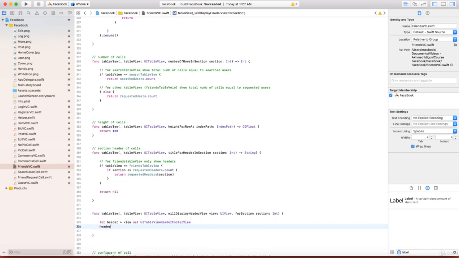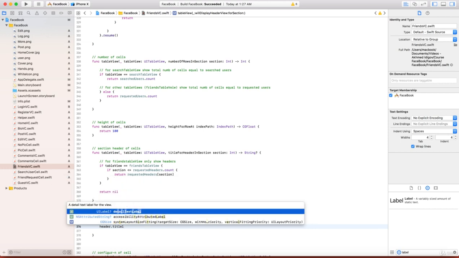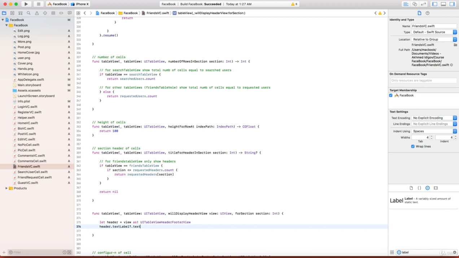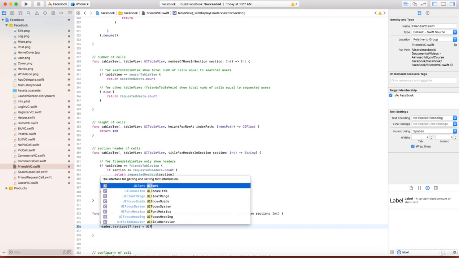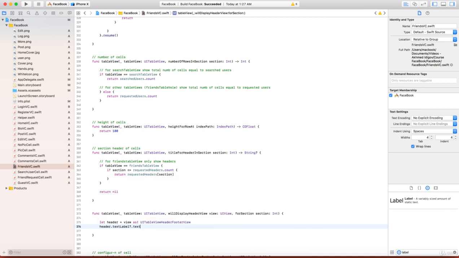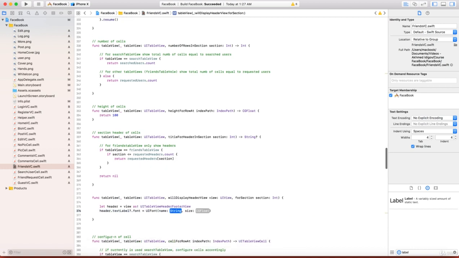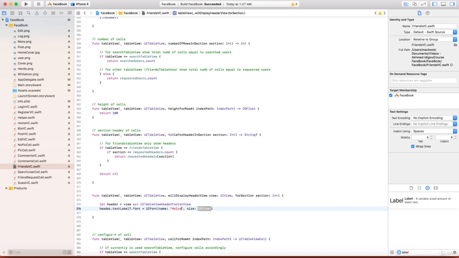Then we're writing header.textLabel.font will be equal to UIFont, open the round brackets, select the second protocol with the name and the size. Name of the font we will use Helvetica Neue. Make sure that you do not misspell it. Helvetica Neue Light, and the size will be 12, and an exclamation mark here.